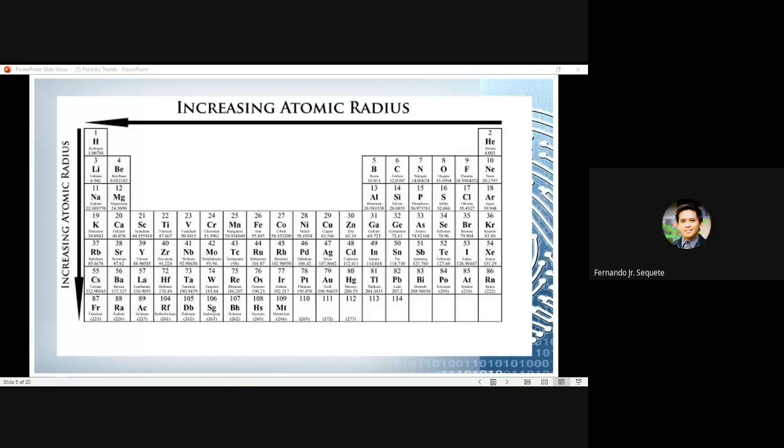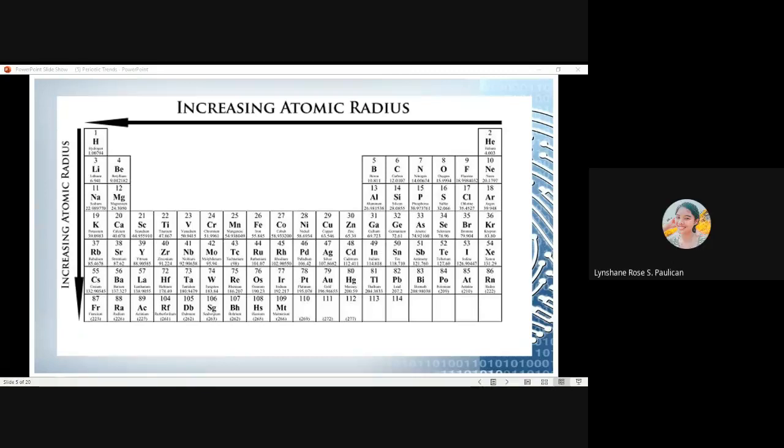Okay. Alam ko na nakita niyo yung tamang sagot, pero tingnan natin itong picture na ito. Sa sagot natin, ano yung sagot na nandun? Ang pinakamalaki according to our answer is SR po. Okay. Tingnan natin. Tama ba yung sagot na SR dapat ang mauna?